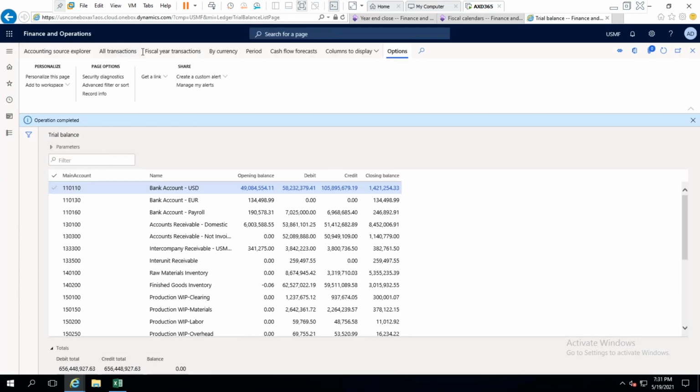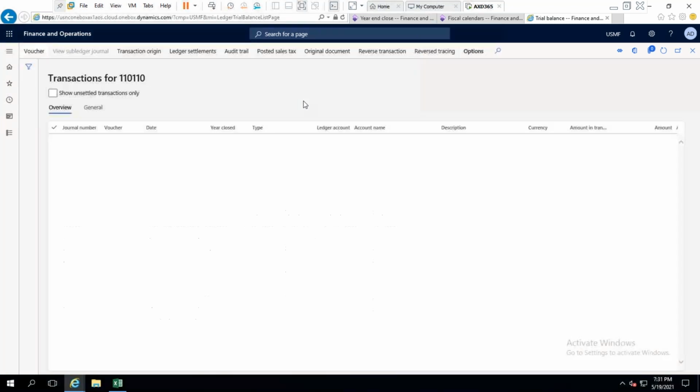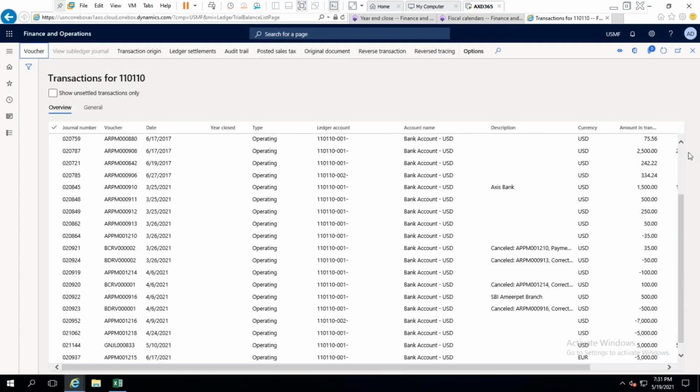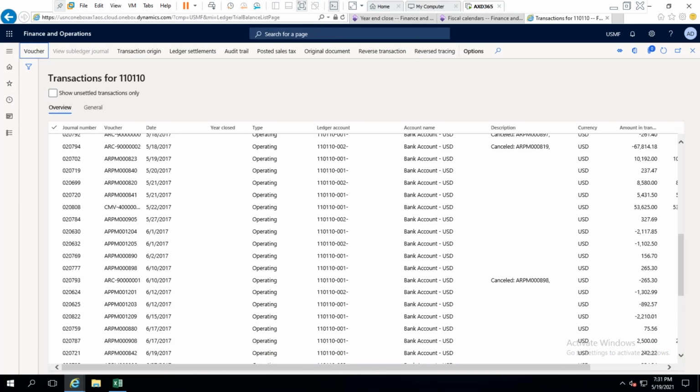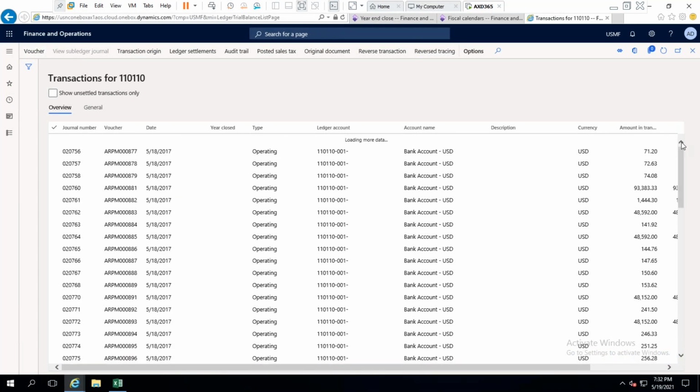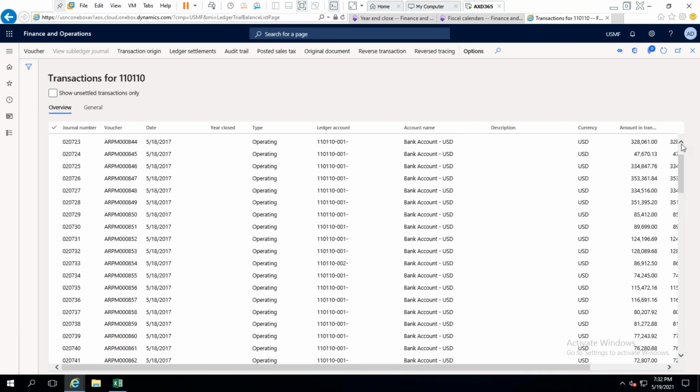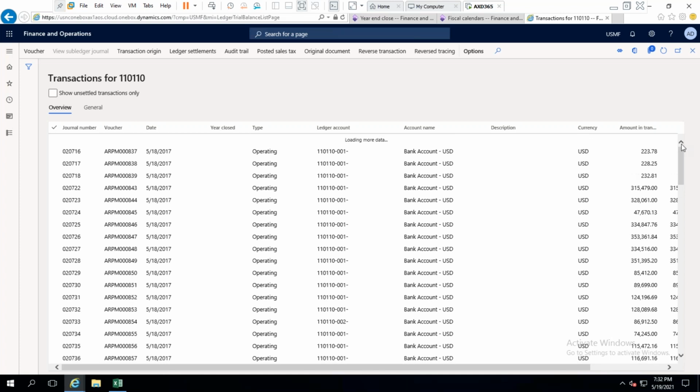So for 110110, the sample data, it will show you both operating and opening. One is operating. So opening balances will continue to stay in that account, right? Yes, opening. And then any transactions booked against that account will be in the operating. Exactly, you're right.